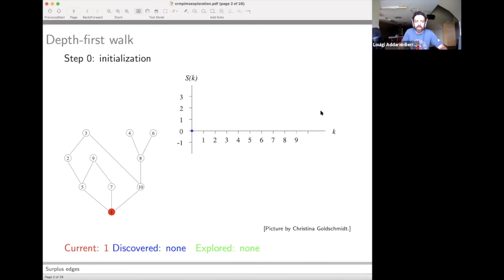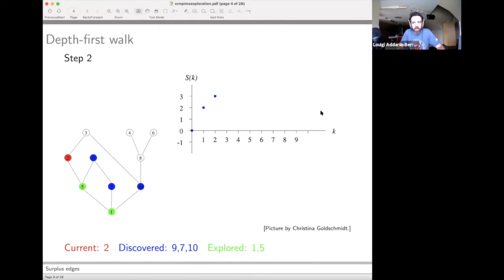Right. So this is just a reminder of the way our depth first walk worked for a given component. We start from the smallest labeled vertex, explore its neighbors, and then we always choose the highest priority vertex with the smallest label to explore next. So that'll be 5. Its neighbors are 2 and 9. We explore 2. We'll discover 3. When we discover 3, we don't explore anything new. 3 has a neighbor which is 10, but 10 was already discovered. It's already sitting there in the active queue waiting to be explored. So nothing new happens.